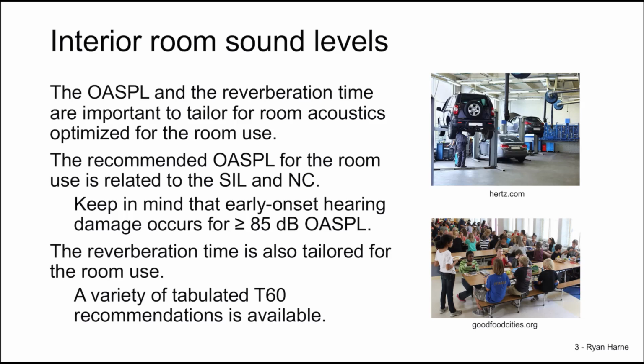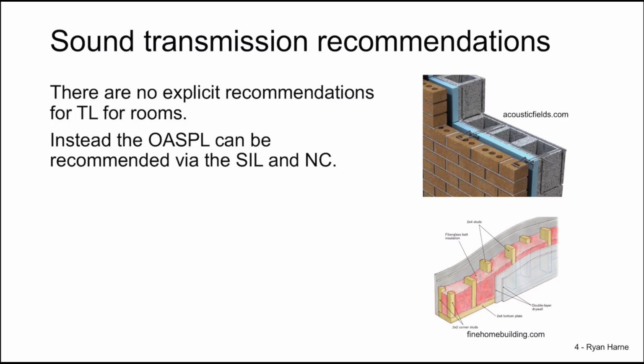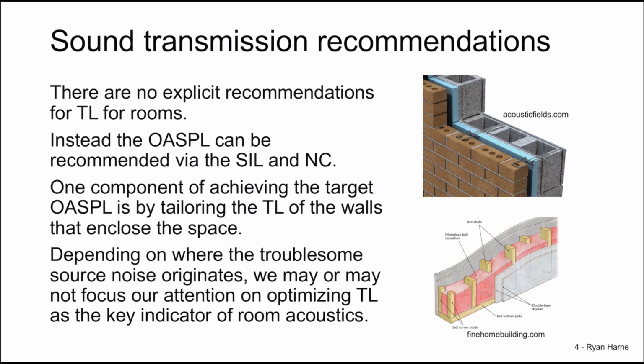For the reverberation time, it also affects room use, and tabulated T60s can be found in many resources. Sound transmission, though, is not explicitly defined. This is because the sound transmission is not the only indicator of the OASPL in the room. The SIL and NC together help inform us as engineers on the optimal transmission loss of walls and interior surface qualities that help achieve the OASPL targets. And frankly, depending on where the troublesome noise originates, whether in or outside of rooms, we may or may not even focus our attention on optimizing transmission loss as a key indicator of that room's acoustics.